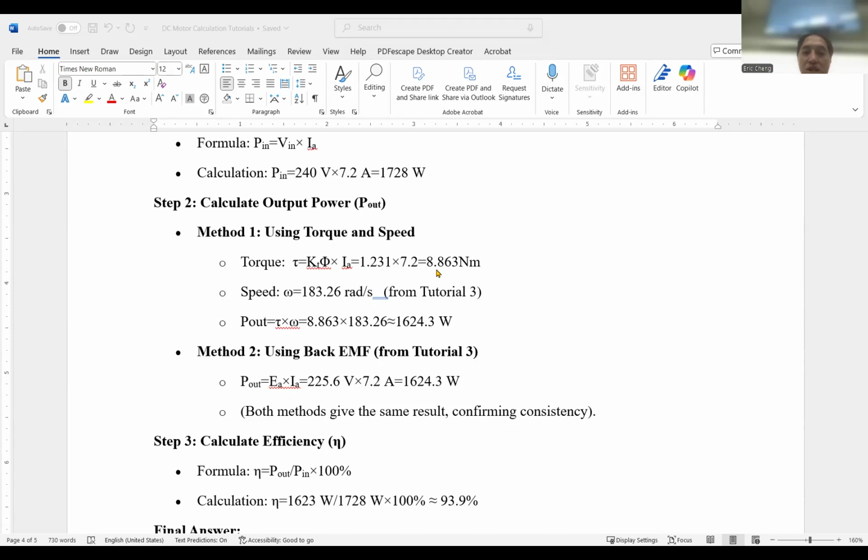So the initial braking current. During the dynamic braking, the motor will be generating, because back EMF is just like a voltage source still rotating. That voltage source will go to the braking resistor and produce some braking current. But this voltage has to pass through two resistors: one is the braking resistor and also the armature resistance. So the EA will become a source to generate power in RA and RB. So that means if you want to calculate the braking current, you have the back EMF divided by the summation of the two resistors.